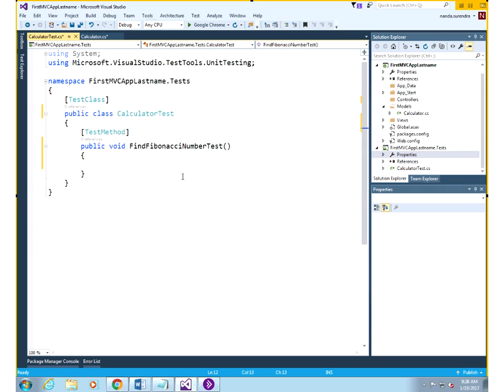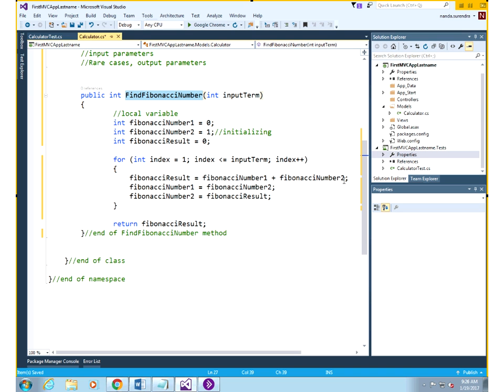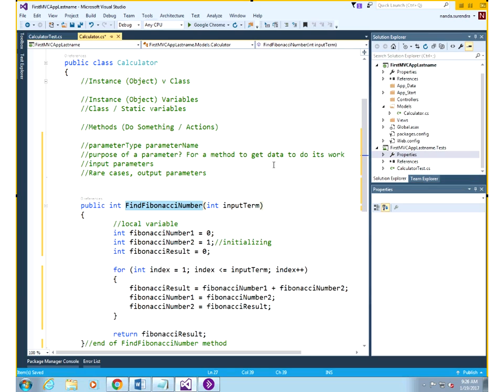Okay. Now, the way I test it is, there are 2 different ways I can call this method, but currently this find Fibonacci number, what type of method is it? If I want to call this method from 352, what did you have to do? Good.